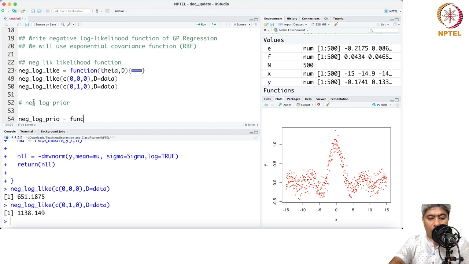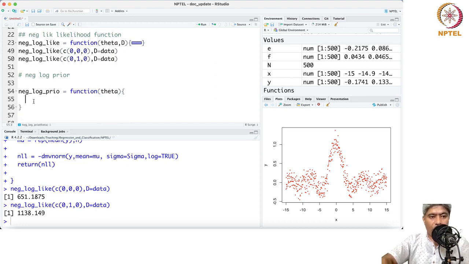We will define it as a function of theta only. It will not be a function of data, only of theta.